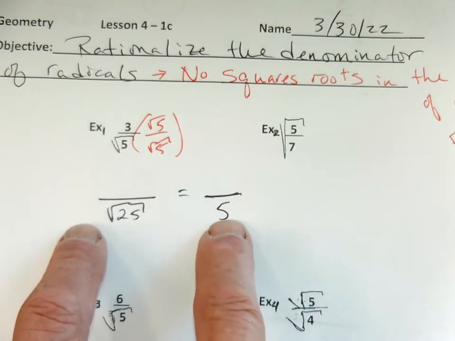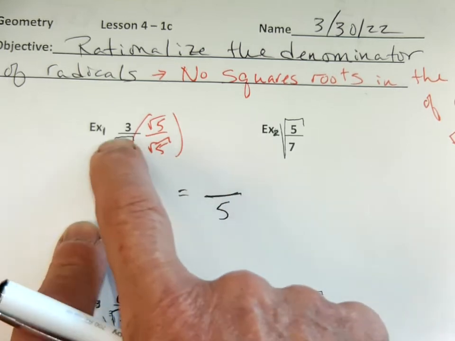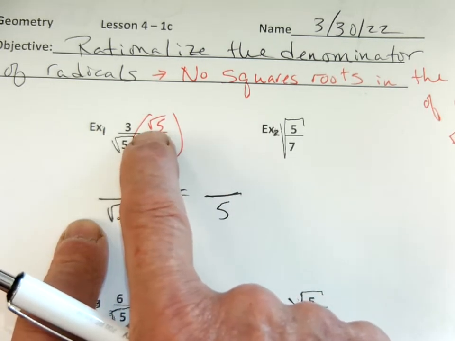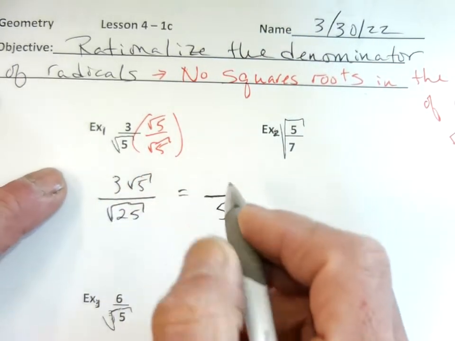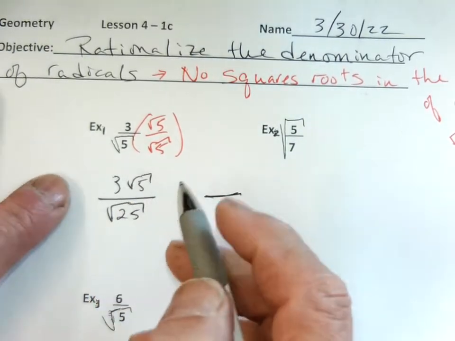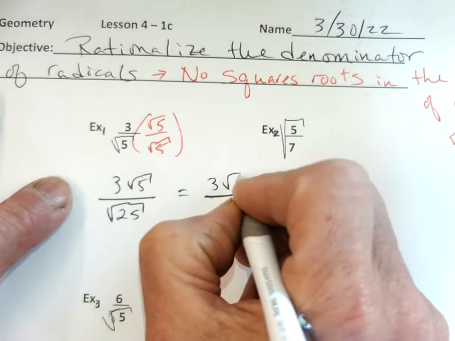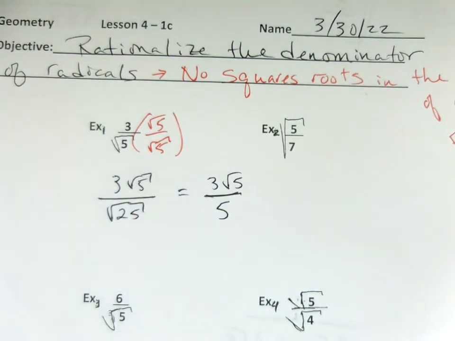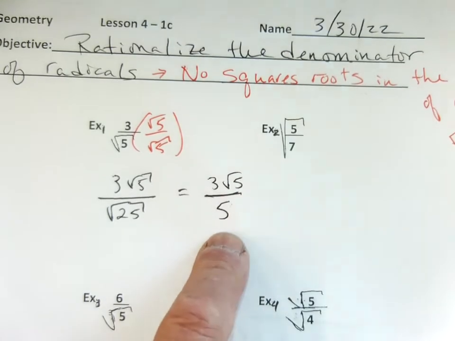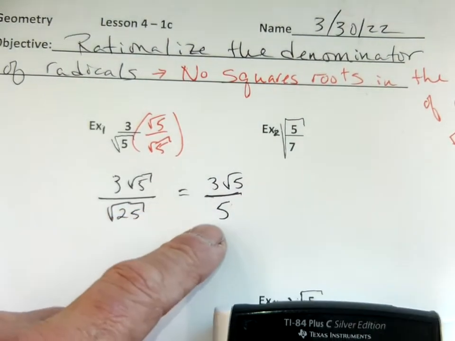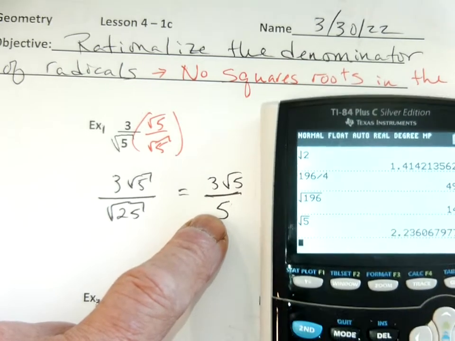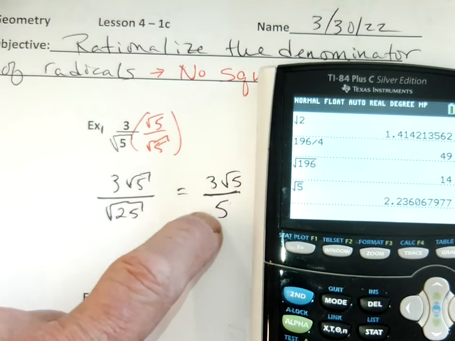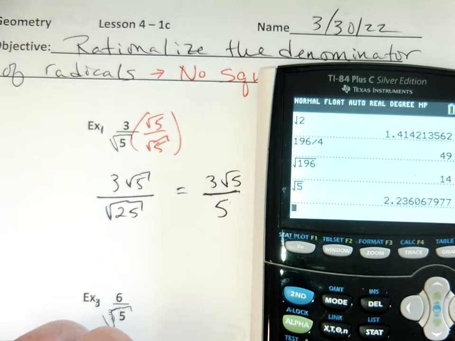So, is there a square root in the bottom? No. Now the top, we still have to simplify the top. 3 times square root of 5 is 3 square roots of 5. Cannot multiply those. 3 square roots of 5 is just 3 square roots of 5. That's the answer. Now it's tempting to want to cancel the 5s, right? It's super tempting. But that is not a 5. It is square root of 5, which is this number. You can't cancel, because that's not really a 5. It's a square root of 5, which is that ugly number.